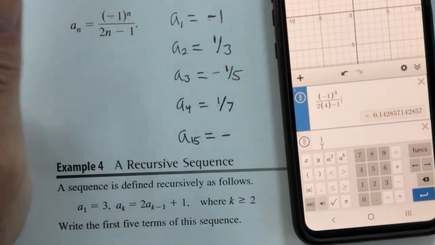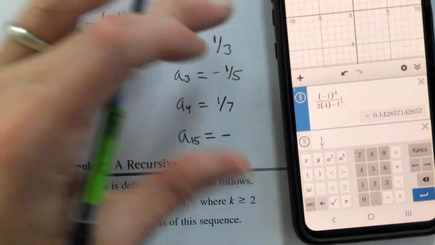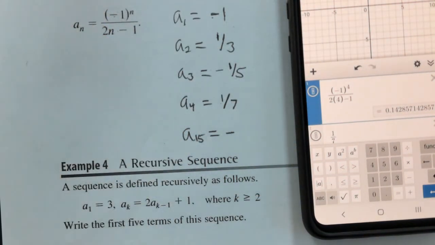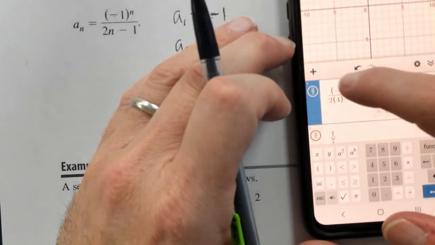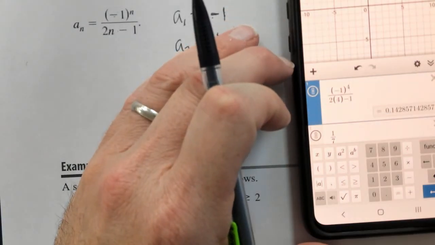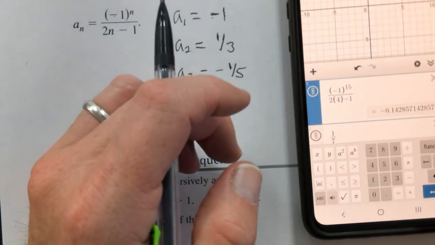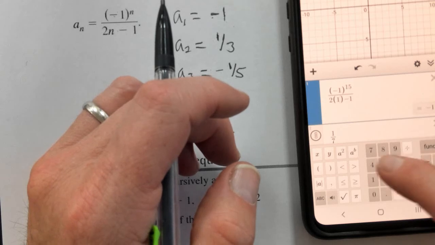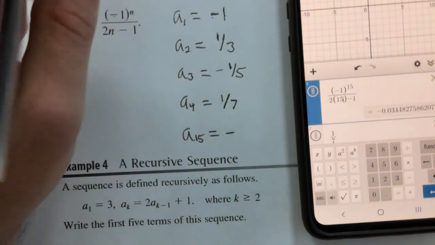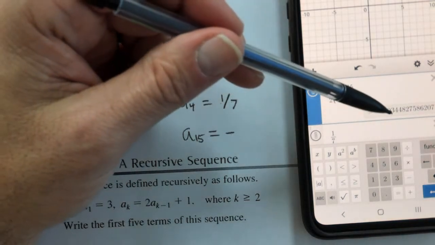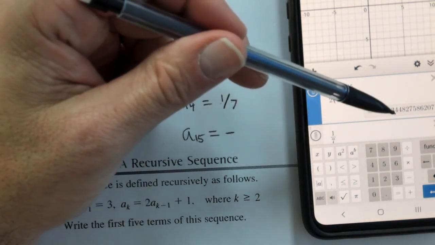And so now I just kind of want to see if I can take this up now to see what the correct fraction would be. So let's see what it is as a decimal. If I take this and change it to 15 now, and I take this and change it to 15, all right, we get this. So it is negative. We do know that. I just now need to see what fraction this decimal would become.